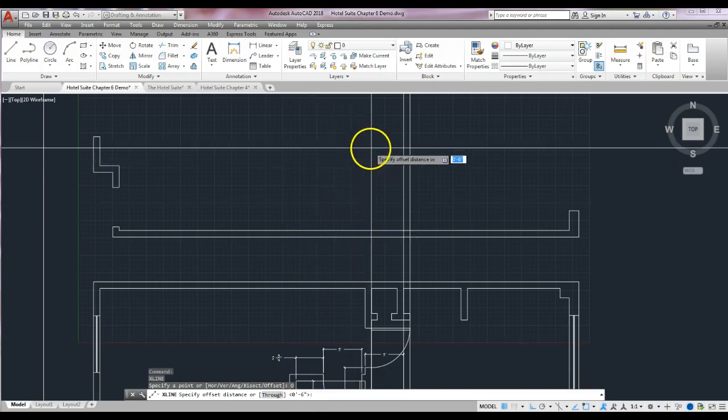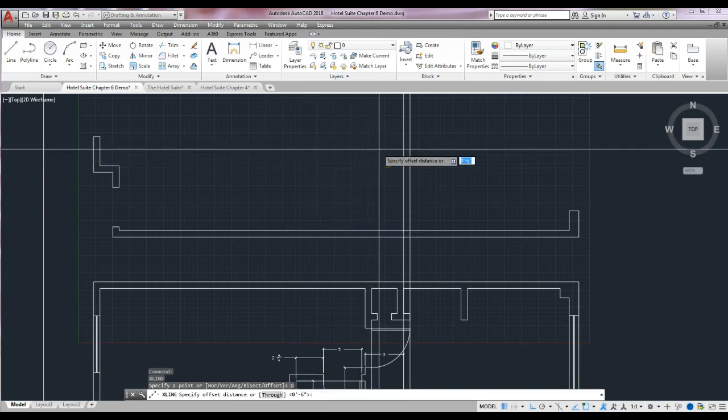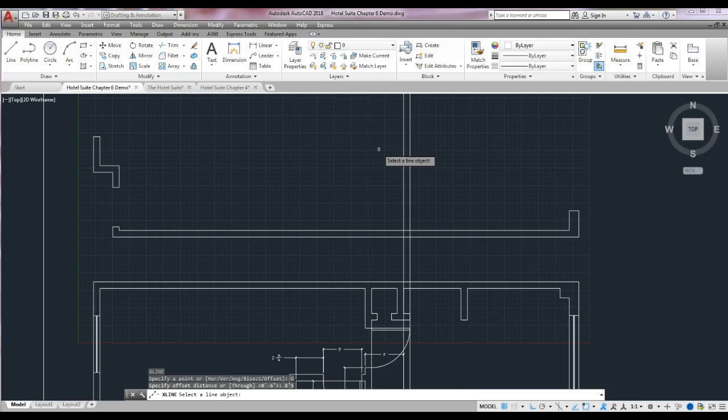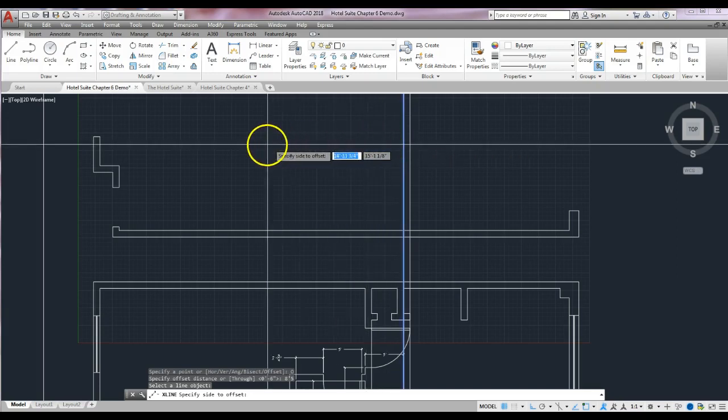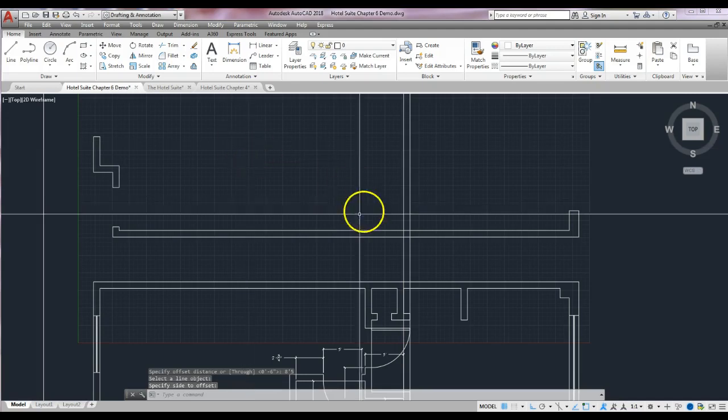It thinks that I want to do 6 inches because that was the last offset number I put in, but I'm going to change that to 8 foot 5 inches. So just type in 8 foot 5, enter, because we don't have to put inches in, remember. Enter. Select the line that we want to offset, which is this inside wall line. Click. Drag your cursor over to the left, right click.